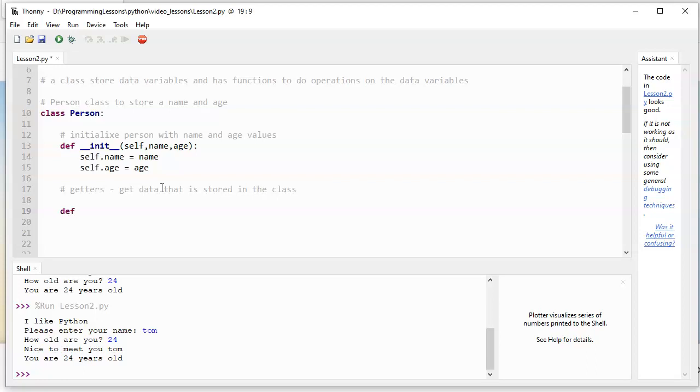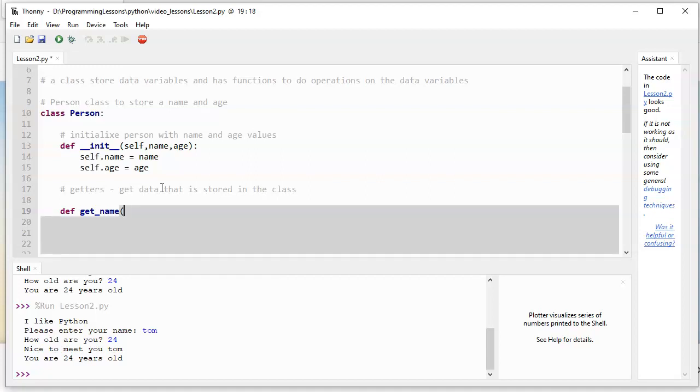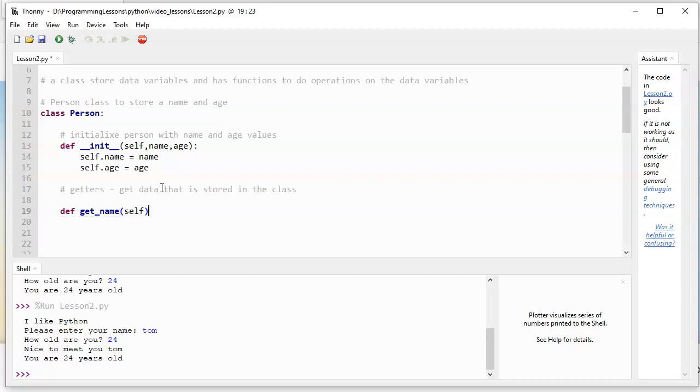So it's def, and we call it get name. The Java people like the word get. And then you've got to put the self here. If you don't put the self, it doesn't know which person it is. So I always forget the self. And return self dot name. If you don't put the self, it doesn't know who name is.